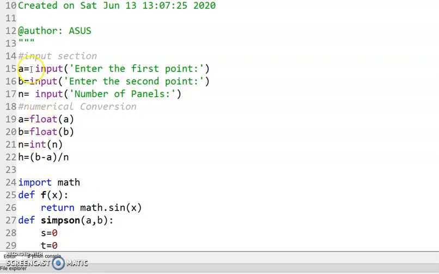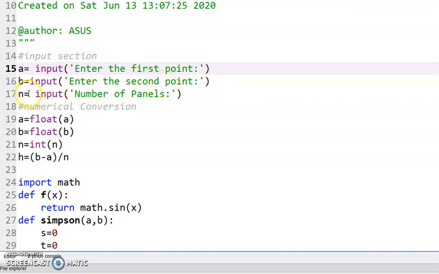So, in the case of numerical integration and Simpson's rule, you have a function f of x. You have to integrate that function on the interval a and b. So you have to define the endpoints a and b. In the input section, the first thing I'm going to define is a, which is input enter the first point. The second endpoint is input enter the second point. Both are strings.